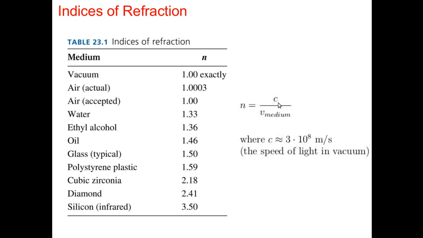So c is the speed of light. If you divide it by the speed of the light in that medium, you get some ratio larger than 1, and that's our index of refraction. So c is 3 times 10 to the 8. The speed of light going through that medium is lower, so the index is always going to be 1 or greater than 1. And so these are common indices of refraction that we're going to be dealing with. Usually we deal with water, oil, glass, plastic. We can use 1.59. So these are our indices of refraction. This is basically the ratio by which these materials will slow light down.